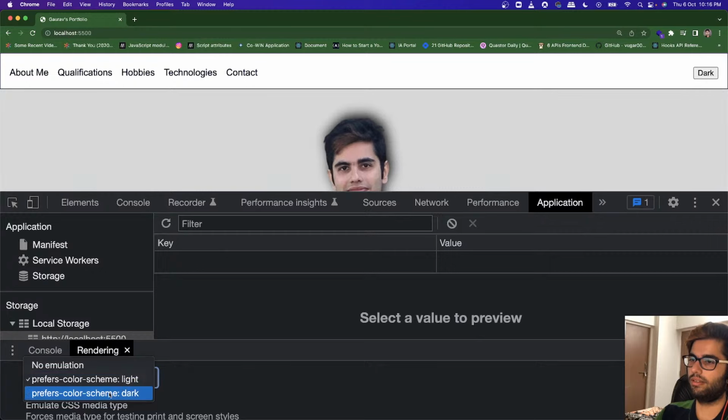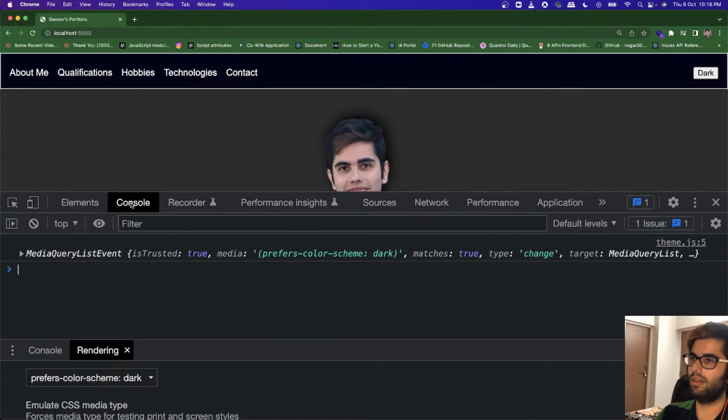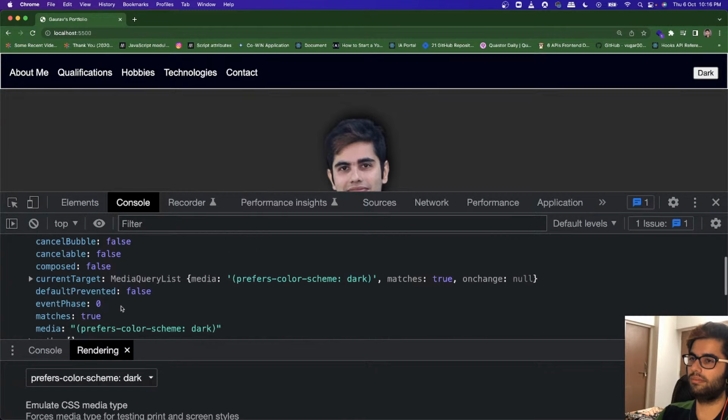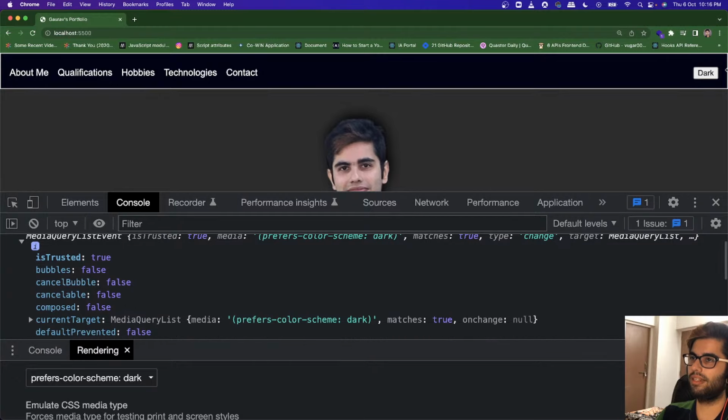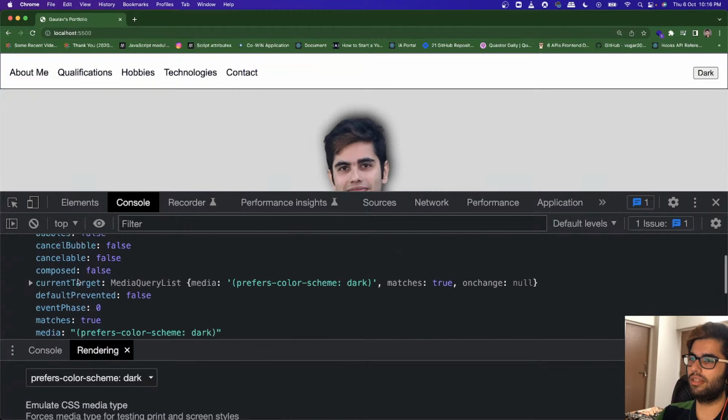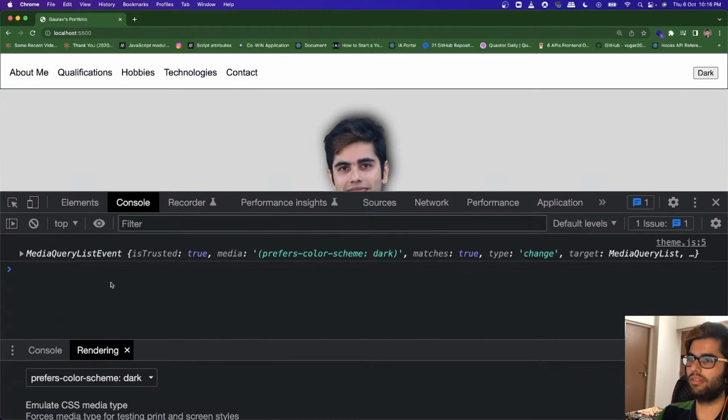Okay, I'm switching it to dark. So you can see that this event was fired, and it's telling us that it is matching. If I change it to light, you can see, hang on.